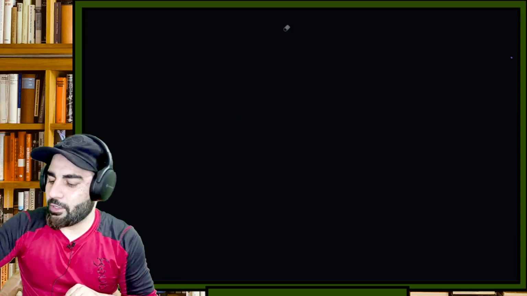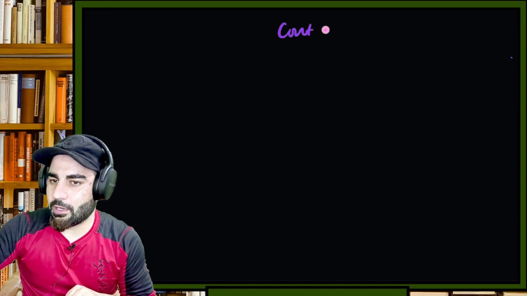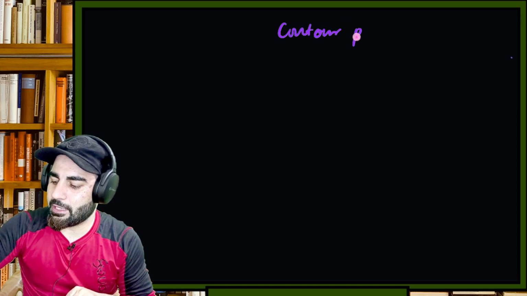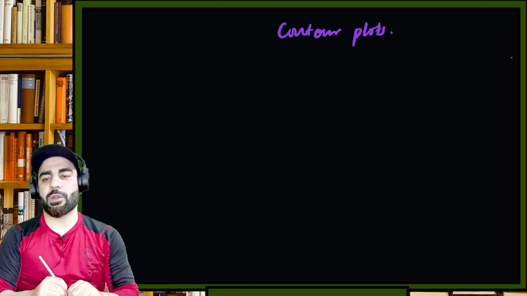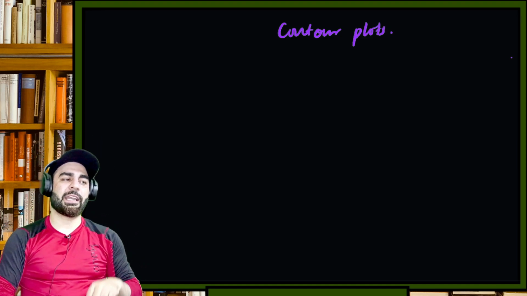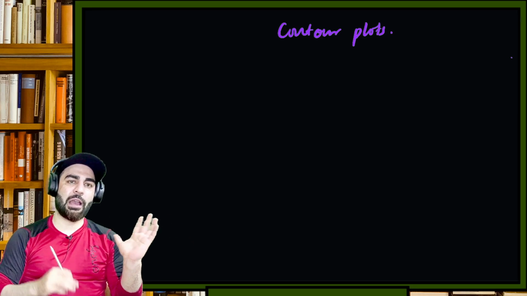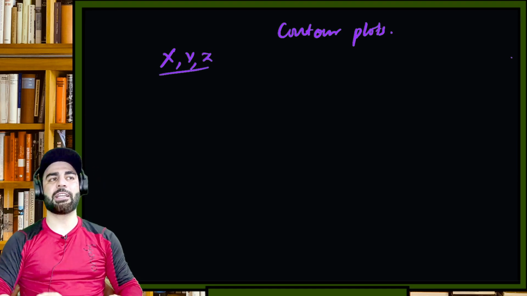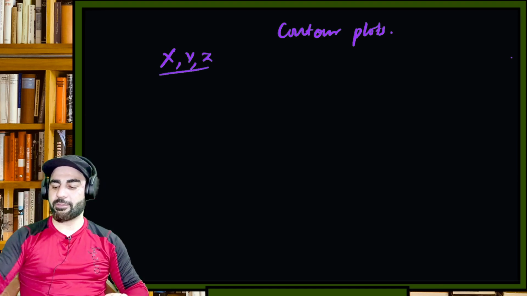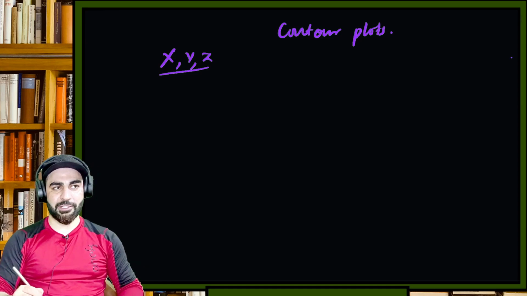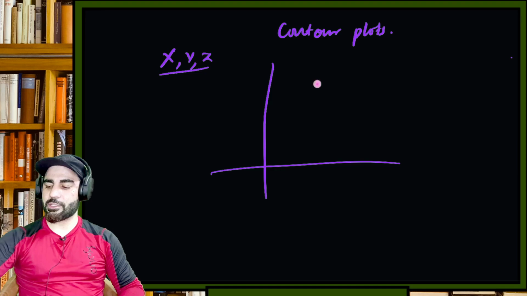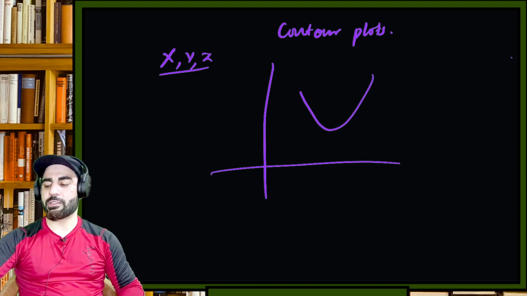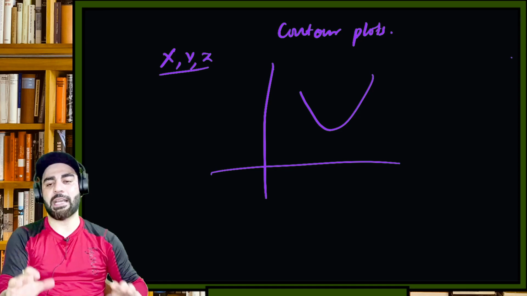So now we'll go to what are called contour plots. I'm writing the exact spelling so that I don't miss it. So what are these contour plots now? Again, it's the same problem that I just discussed. If you have three things, x, y and z, and you want to show these values, let's suppose you have a function which is not just a parabola but a paraboloid, which is in 3D, with x, y and z axes.